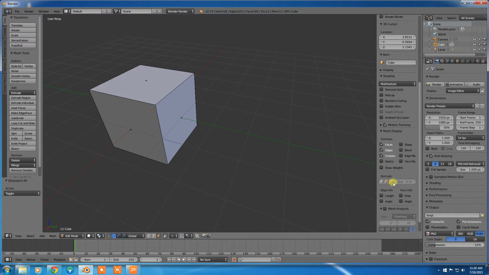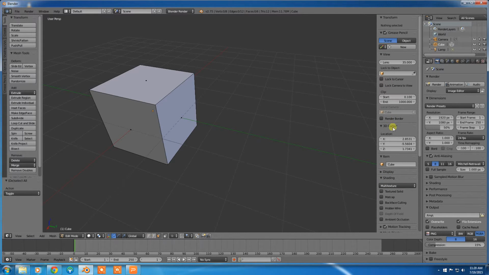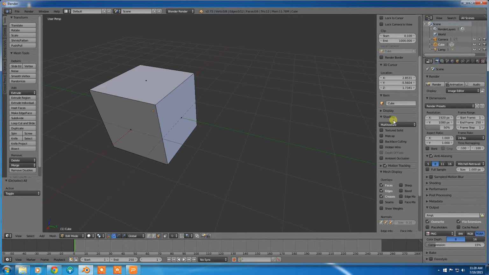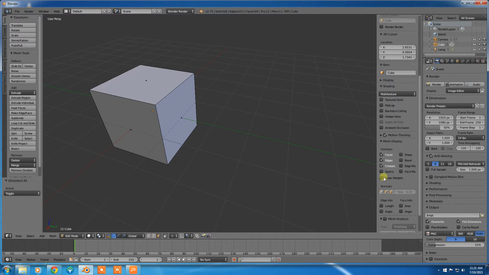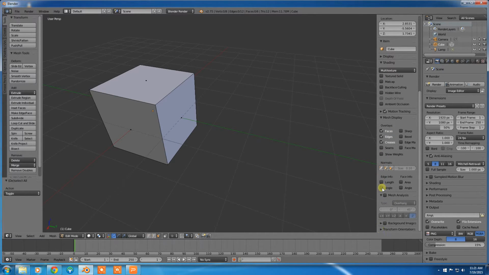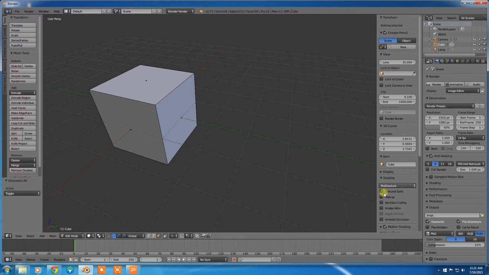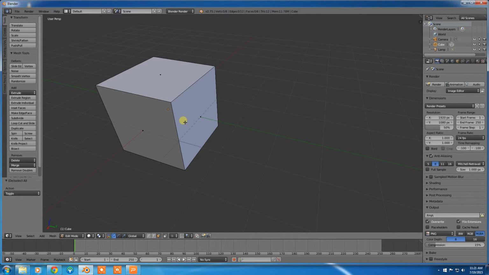Might be down here. I just pushed N to bring this out, but you generally won't need this a whole lot. Display. Nah, I can't see it. It's probably there, but there's so many different options in Blender that I'm just going to ignore it for now.